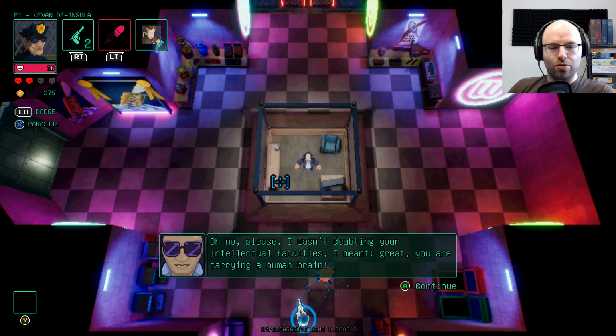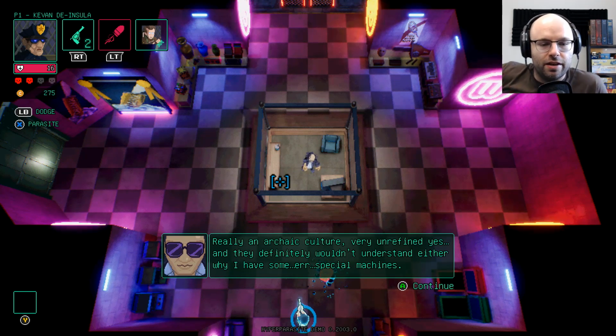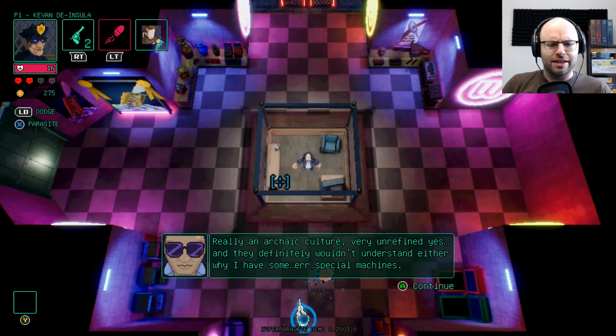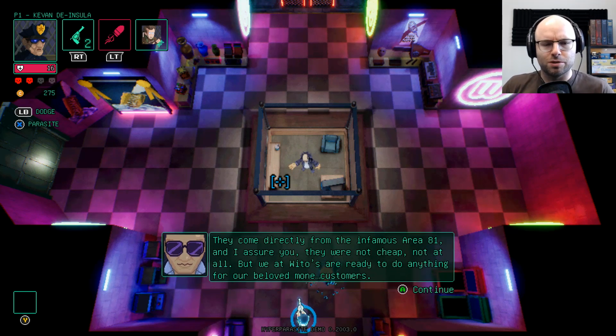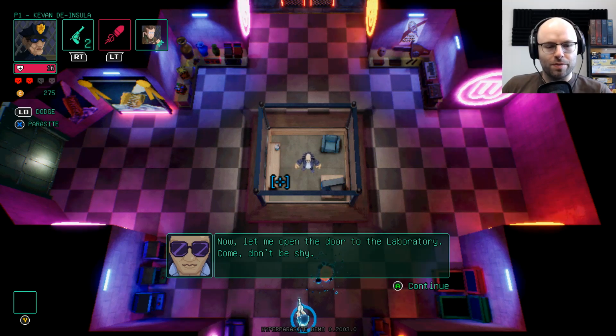Excellent, excellent. Finally, you have a brain. Oh, no, please, I wasn't doubting your intellectual faculties. I mean, great, you are carrying a human brain. I told ya! Give me a second to shut the doors. You know, people here wouldn't understand if they saw you walking around with it. Really an archaic culture. Very unrefined, yes, and they definitely wouldn't understand either why I have some special machines. They come directly from the infamous Area 81, and I assure you, they were not cheap, not at all. But we at Weedos are ready to do anything for our beloved customers. Now let me open the door to the laboratory.